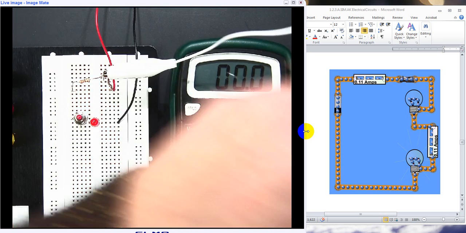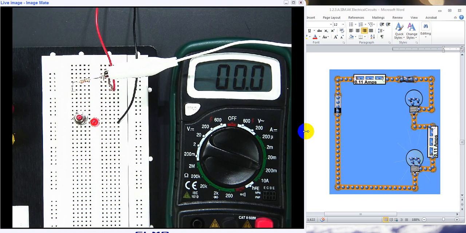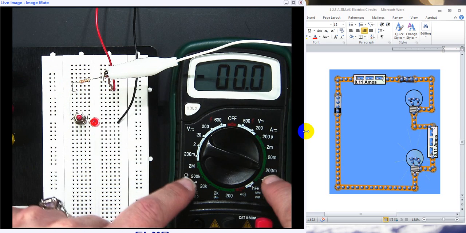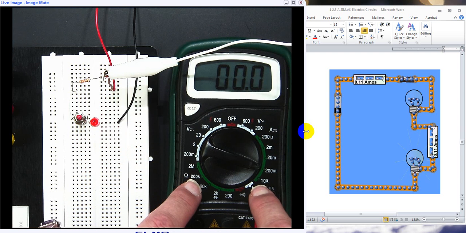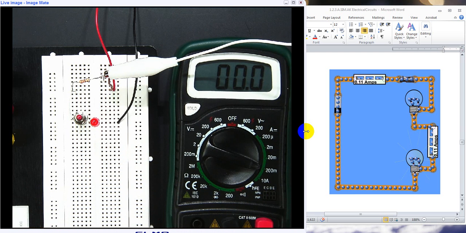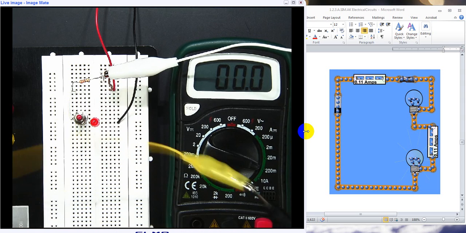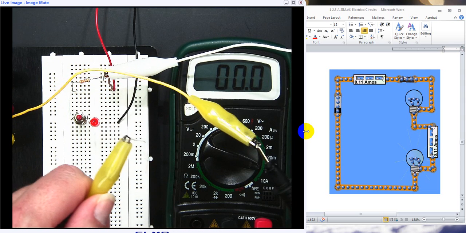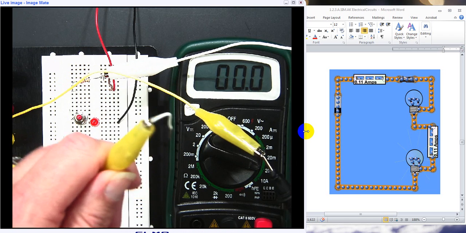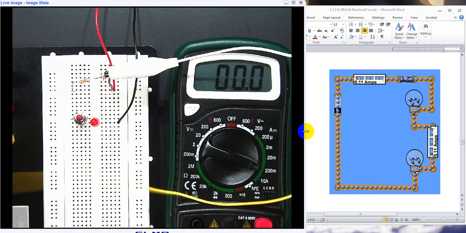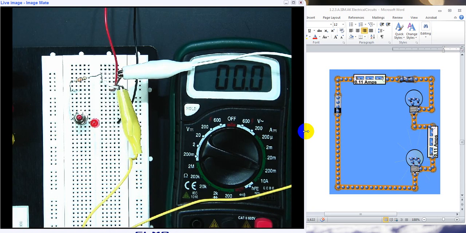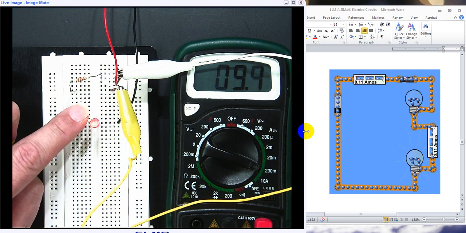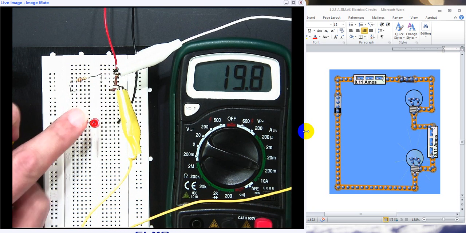And what I'm doing here is I am forcing my current to go through my amp meter. If it doesn't actually go through it, it's not going to measure it correctly. So I have to actually force it to go through. Now I've got the connection to the black wire because it goes on second. Okay, see how I have a little wire on it as well, one of the little jumper wires. And I'm going to put it in next to the resistor so that I can complete my circuit. All right, it's on 200 milliamps. If I push the button, notice it tells me it's 19.8.